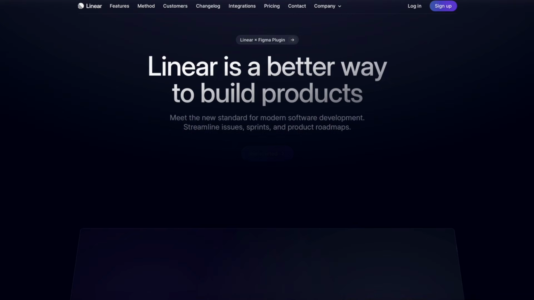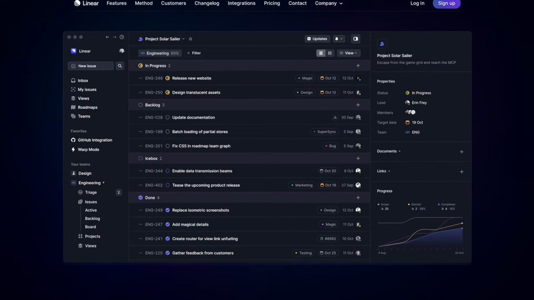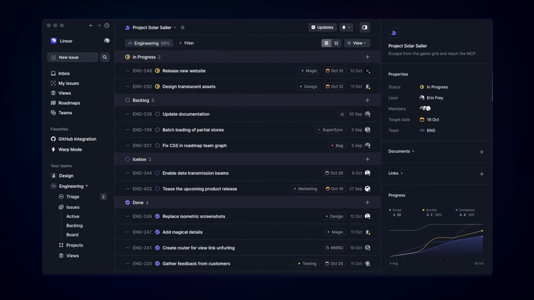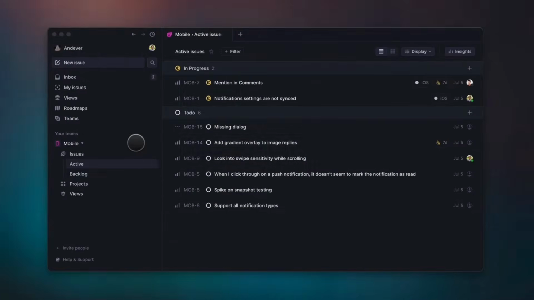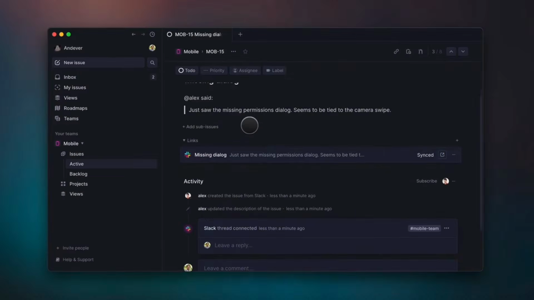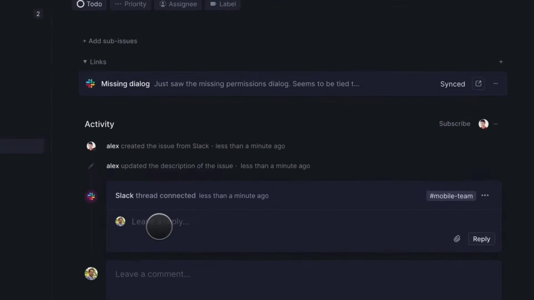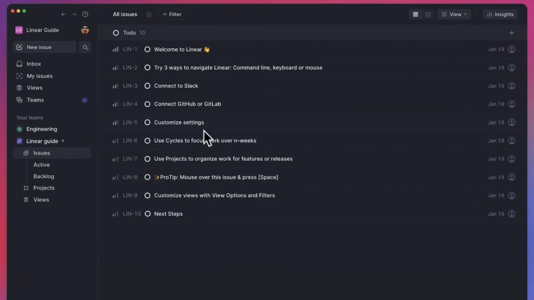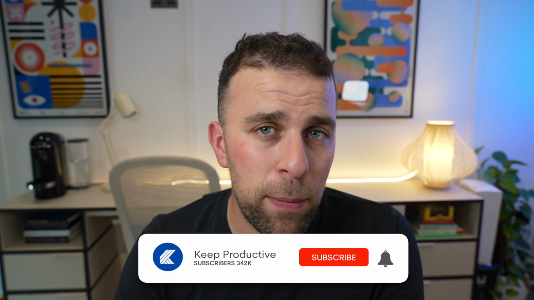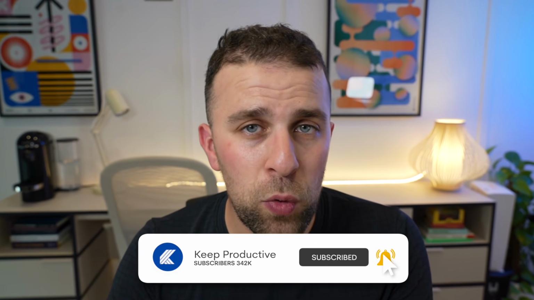Now, Tyson is going to dive into Linear, which is a project management application very popular with development teams for issue tracking and managing all types of scenarios that come up in software development. Linear is growing in popularity, and Tyson is going to take us through how he uses it with his team to take full advantage of issue tracking, monitoring, design, and development, and bringing things to market.